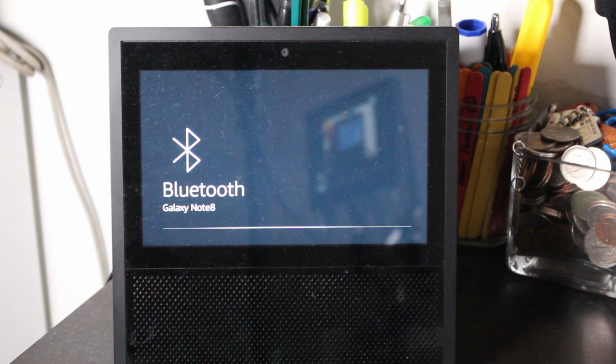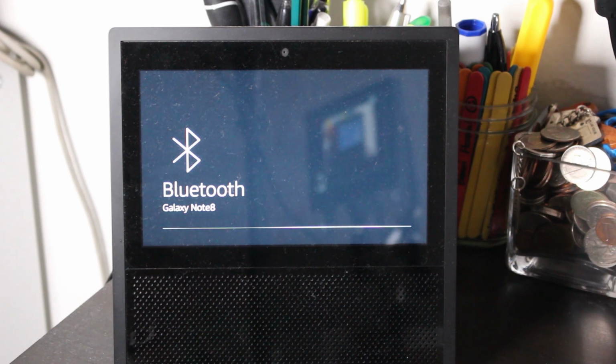So that's audio. And again, I can also go to YouTube and I can also play a YouTube video. Now you can't play the video on the screen, obviously, because Google has sort of blocked it, so you can't do that kind of stuff, but I can just play a video on my phone and I can hear it from the Echo Show. So pretty cool. I love that you can do that.